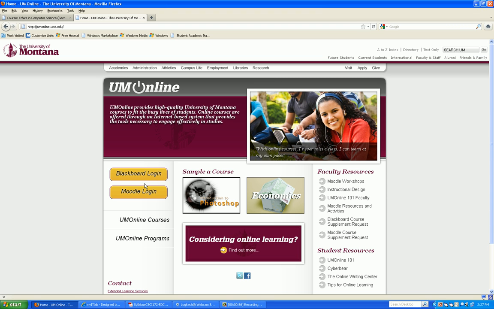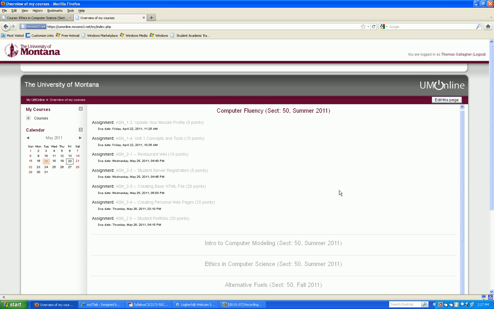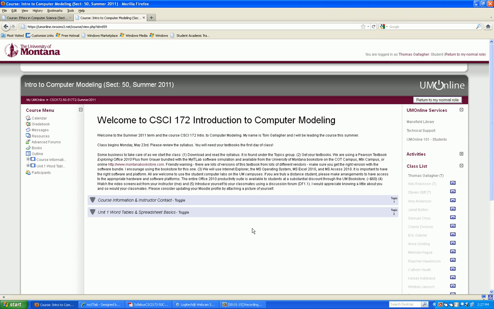So we're into Moodle instead of Blackboard. If you haven't used Moodle, there are some differences, but I think you'll find that it's very similar. I'll give you the student view. This is my instructor view, and I have some other courses I'm involved with right here. But in student view you'll find your Introduction to Computer Modeling, and I'll go through the shell as I've configured it and how we'll use it for this semester.